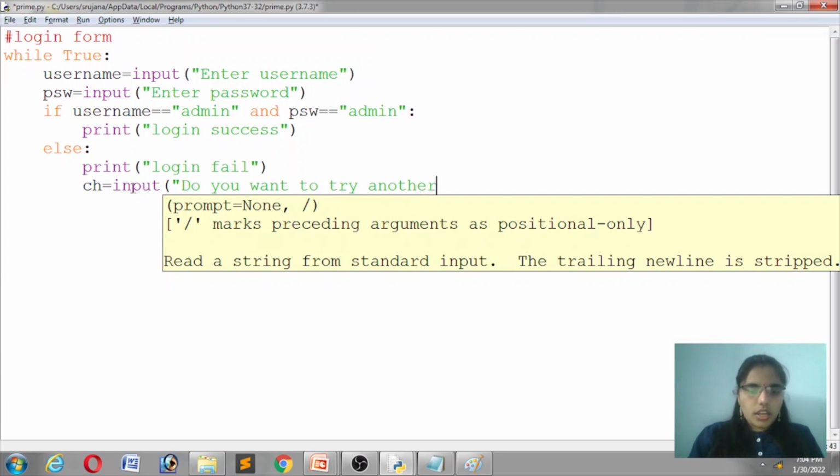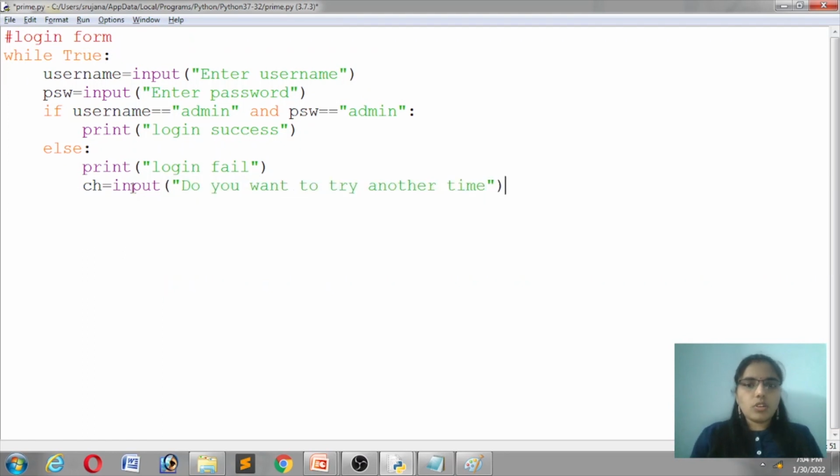A yes or no option is stored in ch. If our option is yes, it will repeat. If ch is equal to no, then it will terminate the loop by using the break statement.